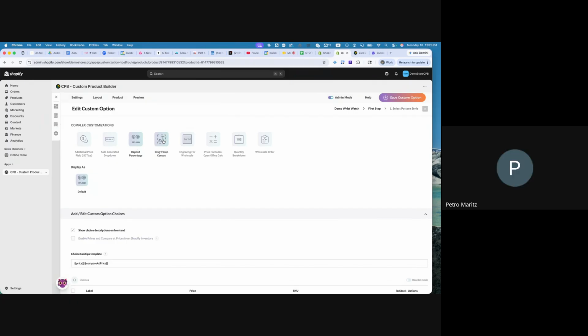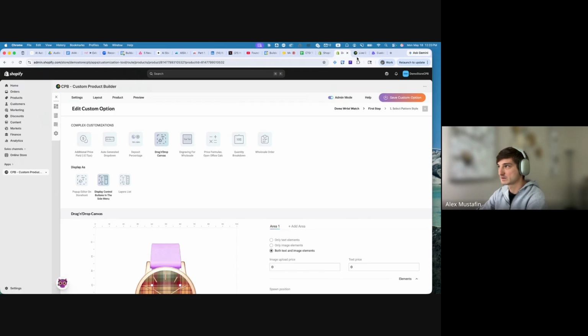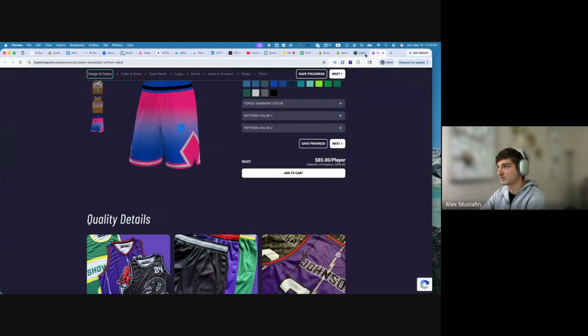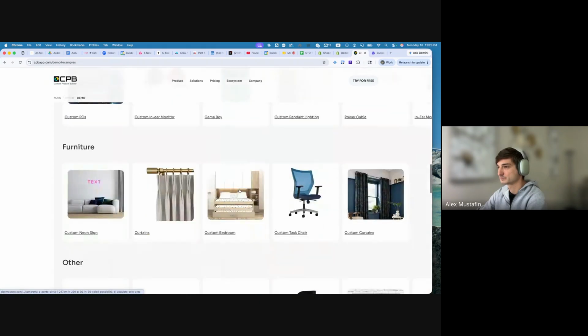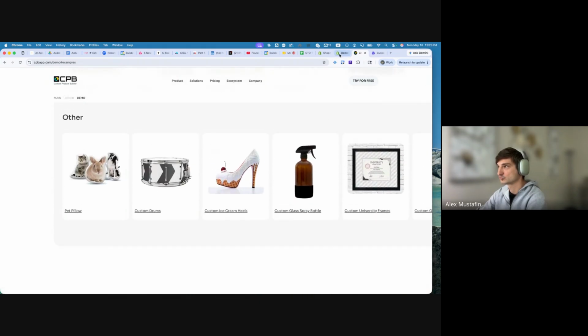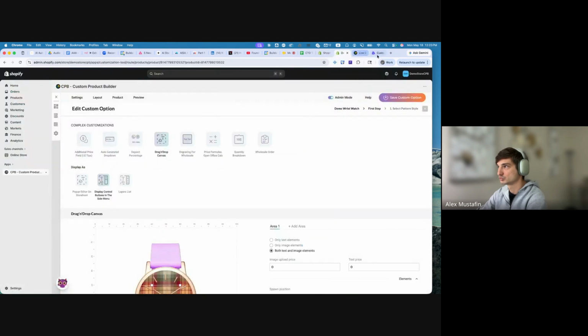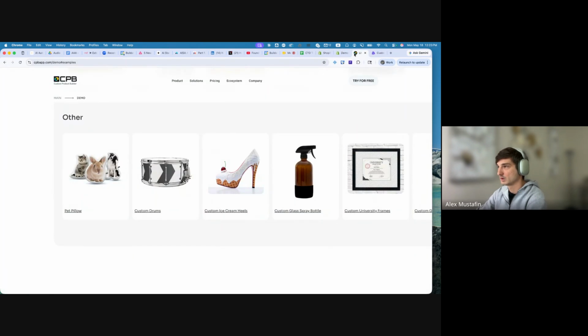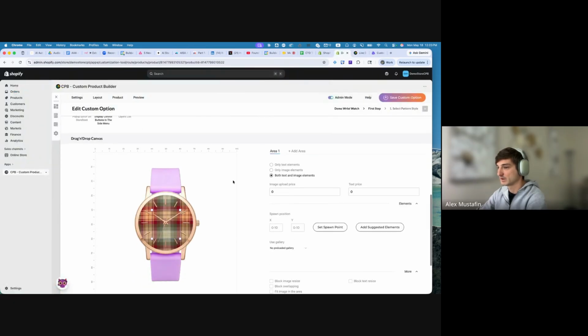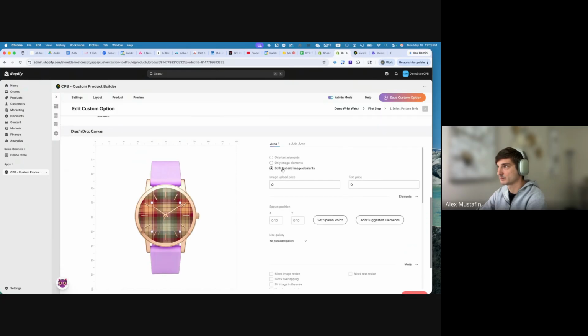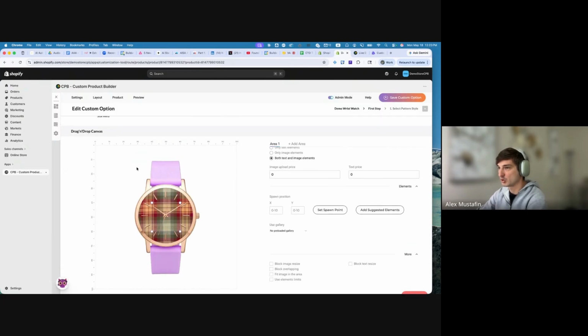Okay. Drag and drop canvas allows you to pretty much move elements on some area.